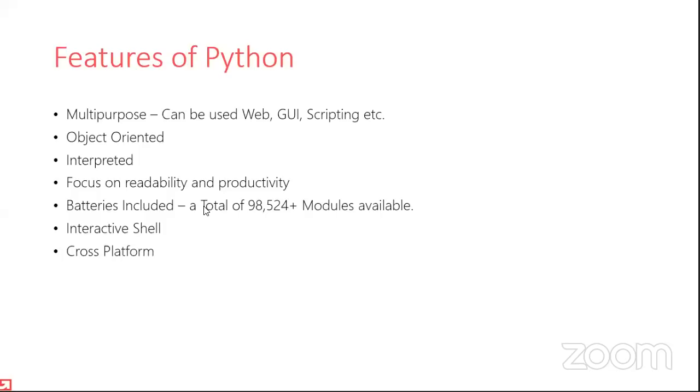There is a question from Nitesh also. He says, doesn't R have all the features of Python? Absolutely no, because R is restricted to mostly statistical programming, and it is not used in a multi-purpose way, right? So Nitesh, R is a domain-specific language, whereas Python is a multi-purpose language. Whatever you can do in R, you can do the same thing in Python, but whatever you can do in Python, you cannot do in R as well. I hope that answers your question.